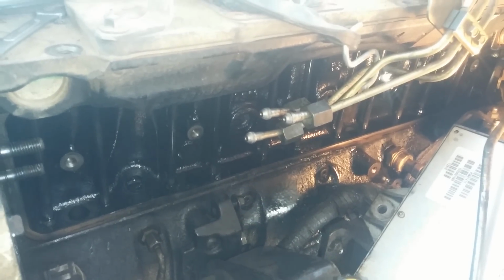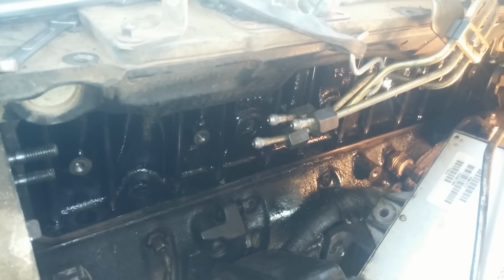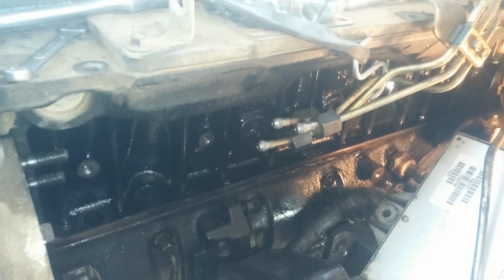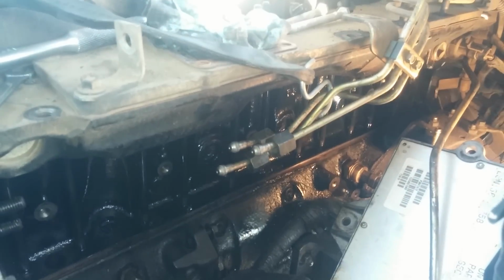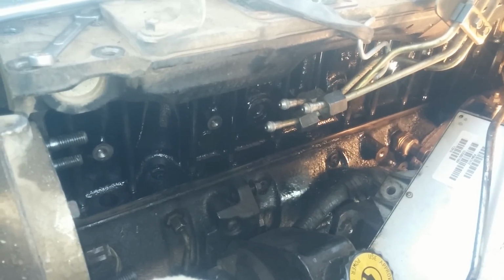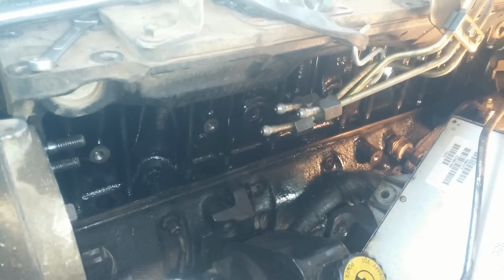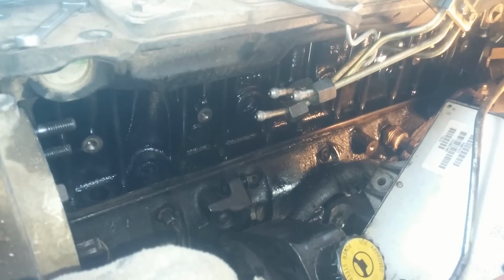Well, once I found out it was a tappet cover, I decided that's a project I can take on. If it was a rear main seal, probably not, but the tappet cover is not too bad. The problem with the tappet cover is that you have to remove the injector pump. I won't go into detail about removing your injector pump because there's lots of information out there on YouTube about how to remove the VP44 on this pickup. But there's not very much information about this tappet cover.